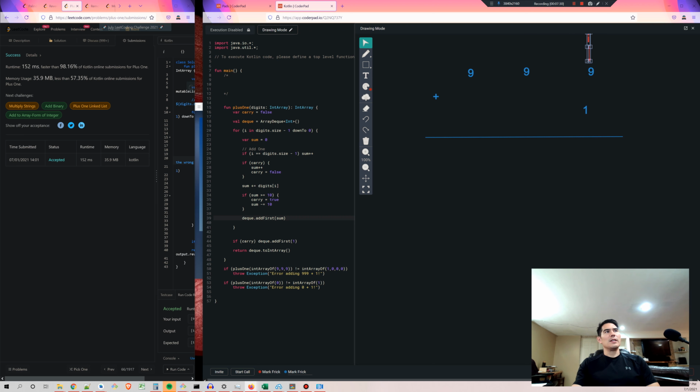So, carry equals false, deque is an empty ArrayDeque. For I in digits size, which is 3 minus 2 down to 0, we'll start at index 2. Variable sum equals 0, so we set sum equal to 0. If I equals digit size minus 1, it is.